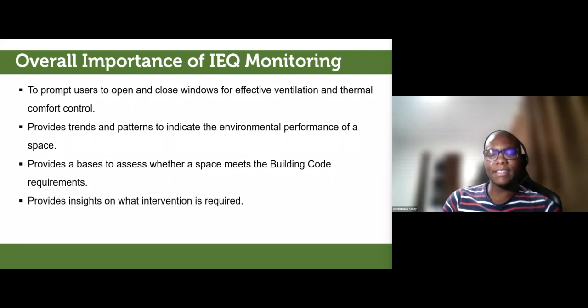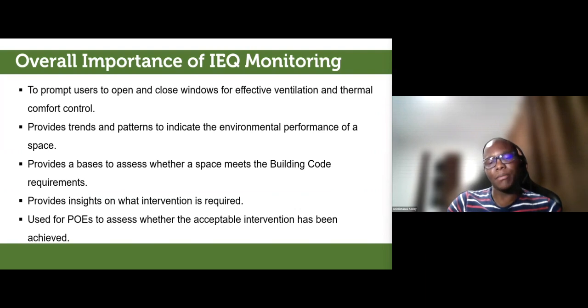It also provides insights. Maybe post-build, you've been able to use the tools to assess your building and you find out that there is an aspect of IEQ that is not performing well. You could now use the data retrieved from the IEQ monitoring tools to inform you on, oh, do you need to maybe put in a thermal intervention on the walls or on the roofs, or do you need to reduce the size of the glazing, or do you need to add more shading or not?